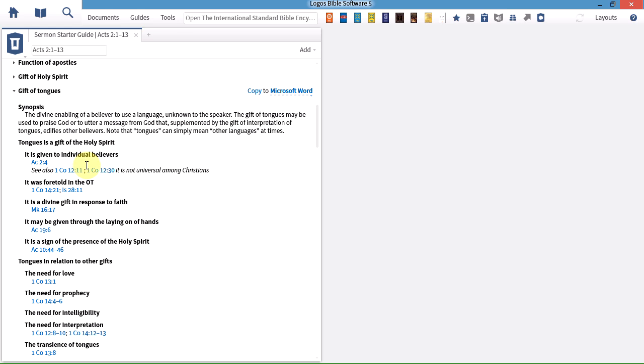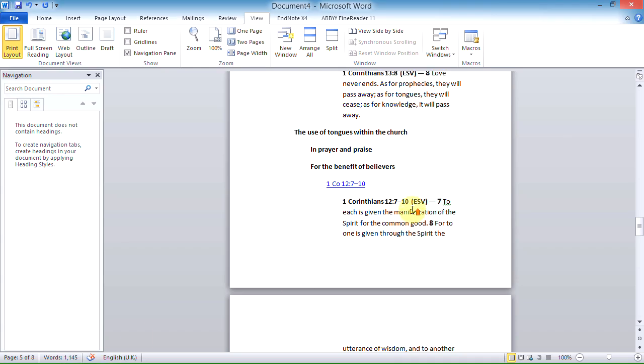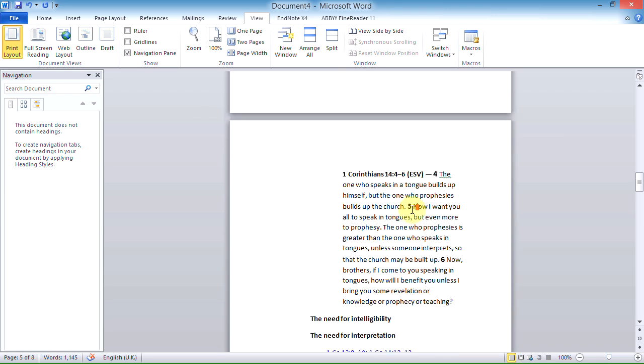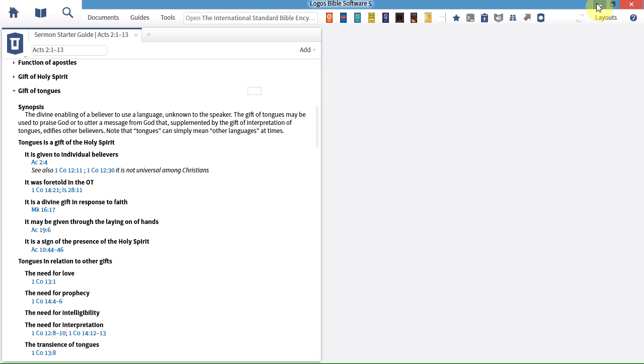Now, in this particular section of thematic outlines, you can see over here we've got a little copy section. So I can click copy here, and that will go to Microsoft Word, and it pastes it in the current document in Microsoft Word. So you have to be careful you've got the document that you want open. But let me bring up the Word document that's gone into. You can see here it is, and that's all been copied through into Word.